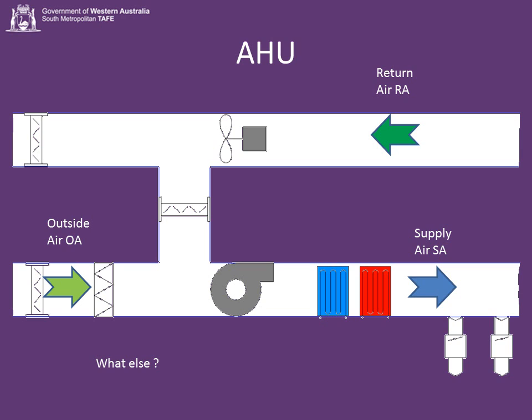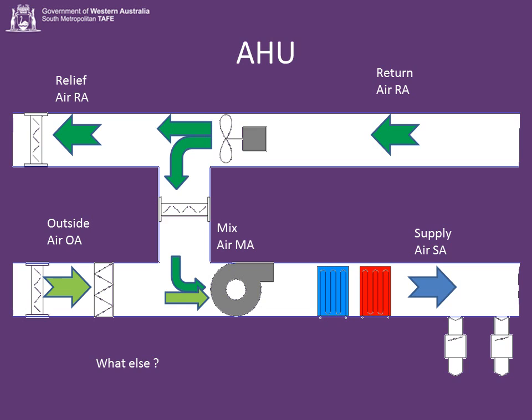If we're taking outside air in, we need to relieve some air. Some air needs to go out. So we have relief air. Now we abbreviate relief air to RA. We abbreviate return air to RA. It's not a problem because if you look at it, it's the same air. Sometimes we recycle the air like that. Now, we'll always be mixing in a little bit of outside air, so we have a mix air. We have a damper. We have a set of dampers, in fact, 3 dampers. We have a relief air damper.